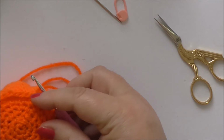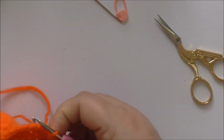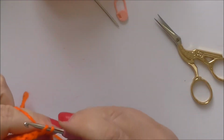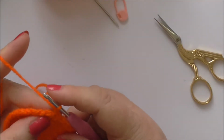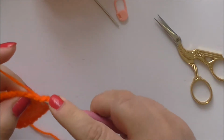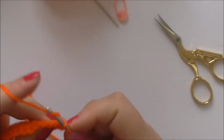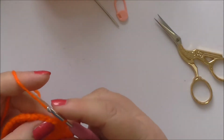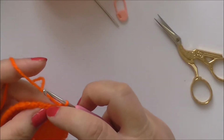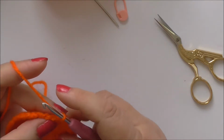So you can see this is what we've got going down so far. So we're going to do one more round of increasing. So we're going to do our single chain, and again this time we're going to put 2 single crochets into that first stitch, and this time we're going up to 42. So we want 7 stitches in our section and 6 sections.